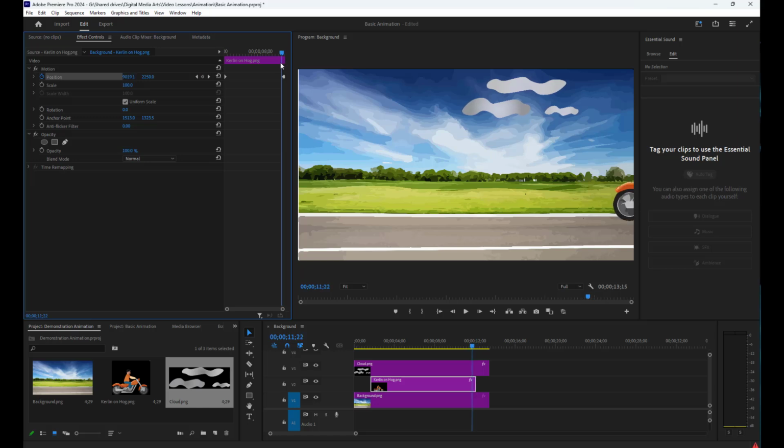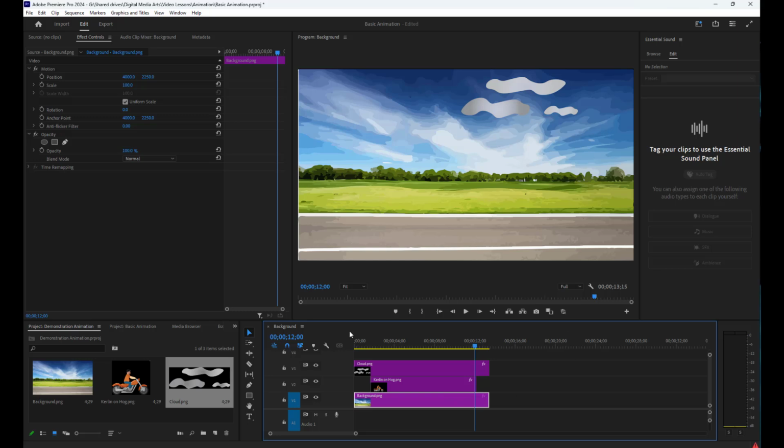So the cool thing is, I just realized this, whenever I'm sliding this across here, my numbers are changing. So I can see exactly where I want him to exit. So it's really more like 9,200, 9,300. I'm just going to make that 9,300. 9,500, sorry. And he's just exiting the screen. And then I'll move on to my background, which is good to go. So everything's how I like it right now.